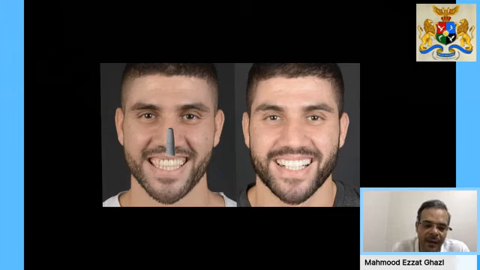But what if you have a case like this? Now look at the before picture. This patient has a large deficiency in bone and soft tissue. He had a bridge replaced on implants in this case. And look at the deficiency he has, not only at the papilla levels, but also in his gingival margins. Now, it would of course be impossible for you to regenerate these papillas or the soft tissue, either surgically or prosthetically. So now you have to think of a different way. Let's say you need to use a hybrid prosthesis for this patient.